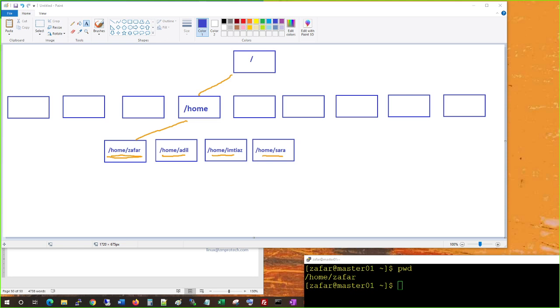Okay, slash is the topmost directory. There is nothing above it. So the topmost directory is called root. A slash is called root here.